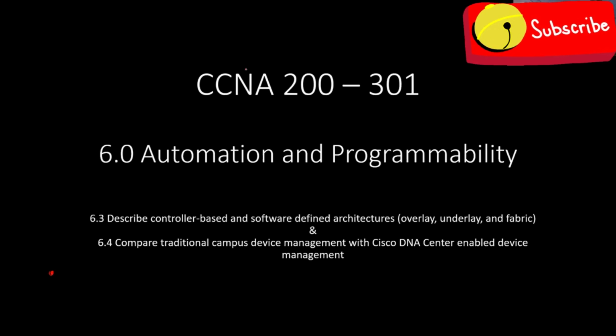You can increase your income in a 9 to 5, maybe at your current job. You want to go to the IT department or just want to find a good paying job in that type of field. Or you can sell your skills, places like Upwork, Fiverr, or just creating yourself a business. This is the place to up your tech skills and find an avenue that's for you so you can increase your income. Now, we did start section 6, automation and programmability, and we are actually in 6.3 and 6.4.